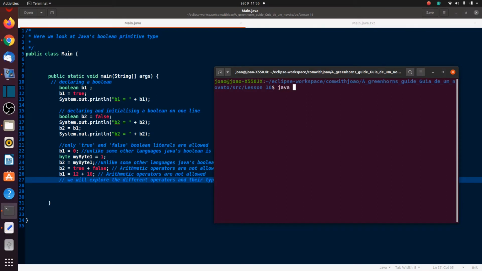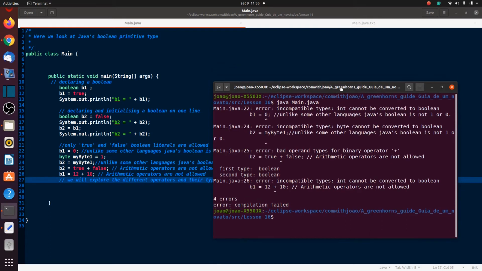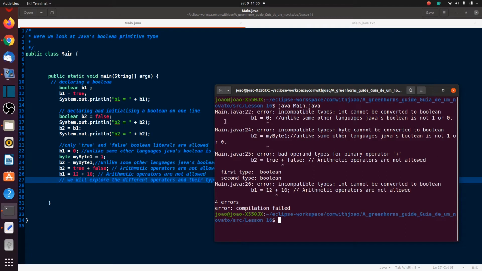java Main.java, and let's see what happened. You see I'm getting a whole lot of errors. I'm getting errors from line 22. Here's line 22, where I'm assigning a 0 to a boolean, and it says incompatible types, int cannot be converted to boolean.